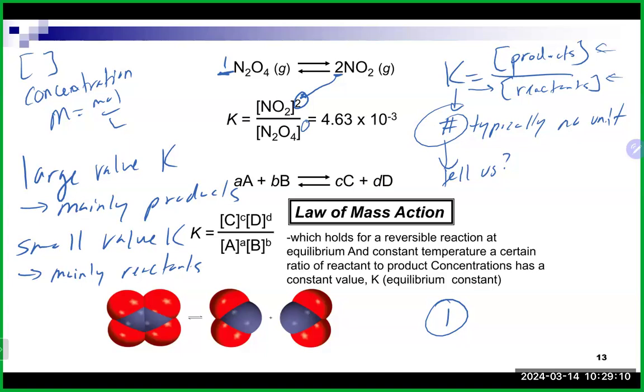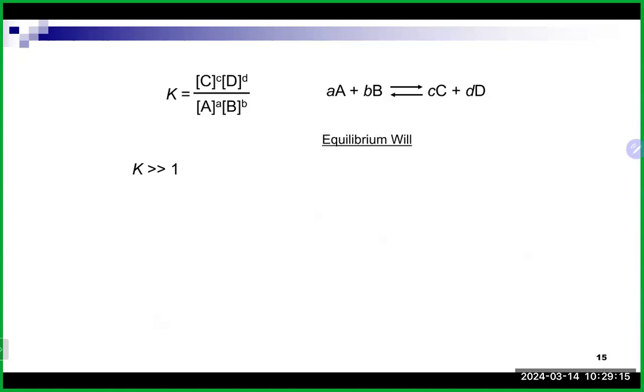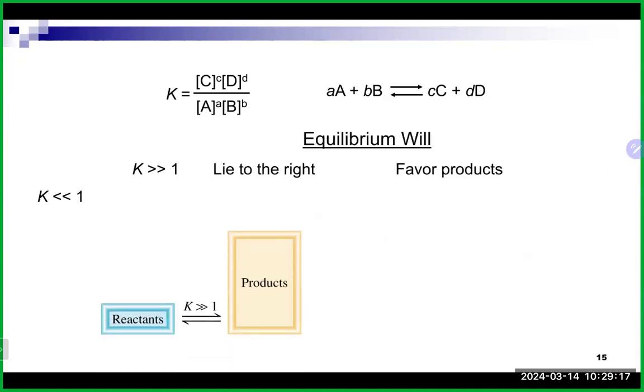Now, there are definitely degrees of large and small. For example, you could have a K value that's like times 10 to the 54, which is super large, yes. And that's pretty much almost like a one-way street. But even at a large value of K like that, there's still going to be a little bit of it coming back the other way. So it is still an equilibrium reaction. Even if you have a super large value of K, you will still have it going in both directions, but it's mainly going to hang out on one side versus the other.